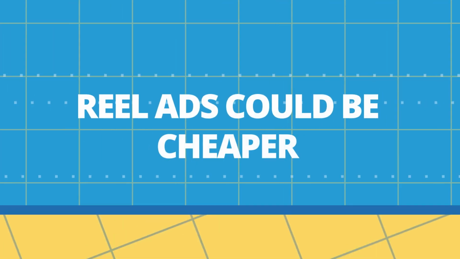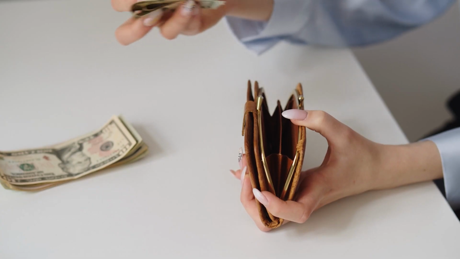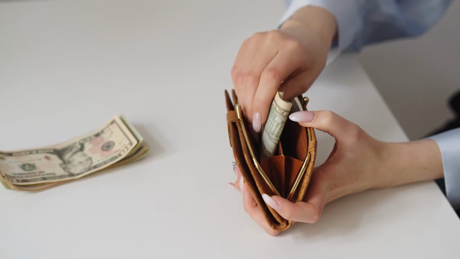Now I mentioned that Reel ads could be cheaper for you. Let's talk a little bit more about that. It may cost you less for Reel ads than other placements because of the differences in audience behavior and intent. There aren't definitive numbers yet, but early anecdotal evidence from experimentation with our own Reels shows that we're reaching a lot of new folks organically. Now this is saving us money because we don't have to pay for advertisements.